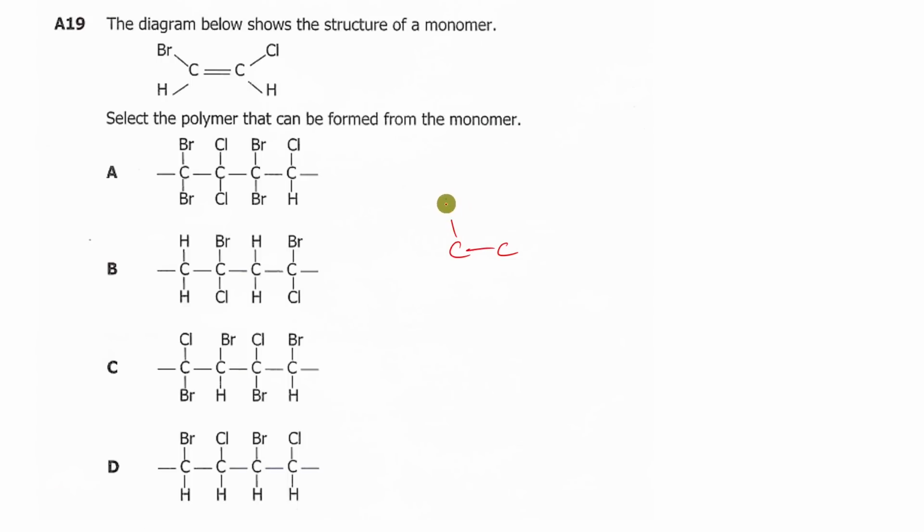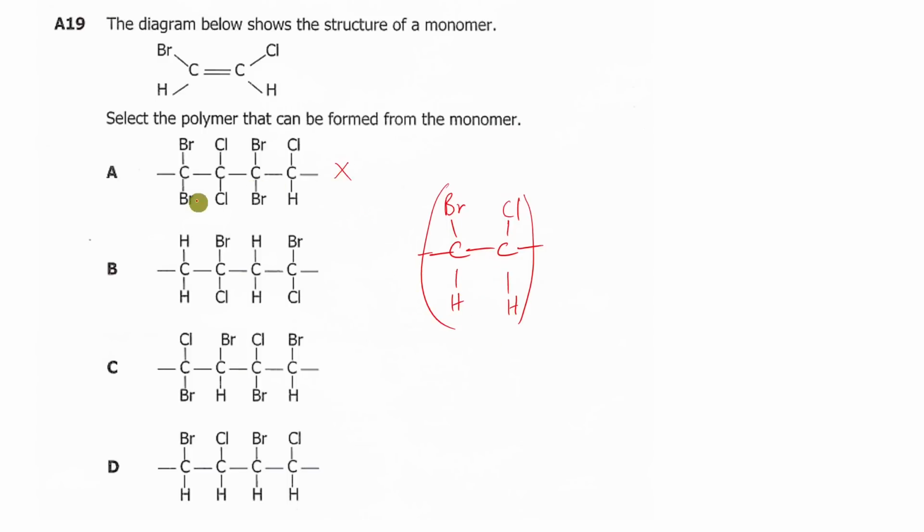There will be still bromine, hydrogen. Then this one is chlorine. This one is hydrogen. Now that double bond which was broken, one bond here, part of it will be here, another here. So now it will cause this guy to repeat itself. So there will be another guy here of this same, there will be many of them. So which one has got something like this which will repeat?